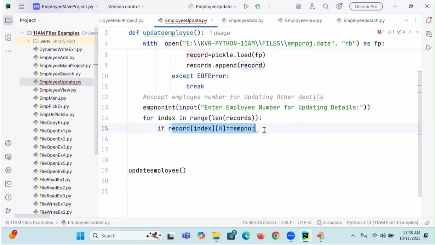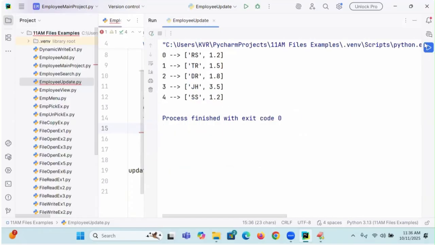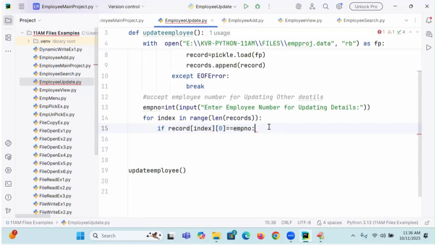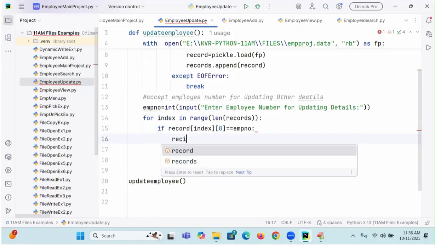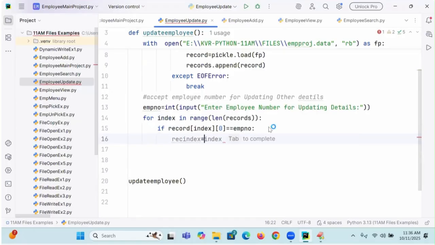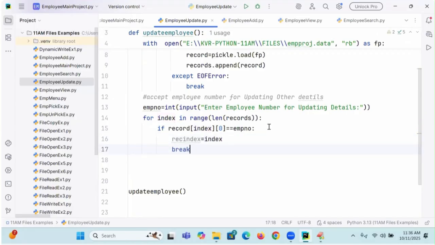If it is equal to my data here, if it is matching, what should I do immediately? I need to say REC index is equal to index. I will say break. I will capture the index and I will break.